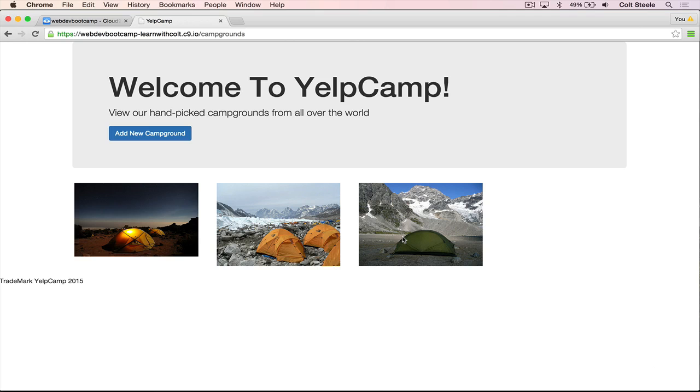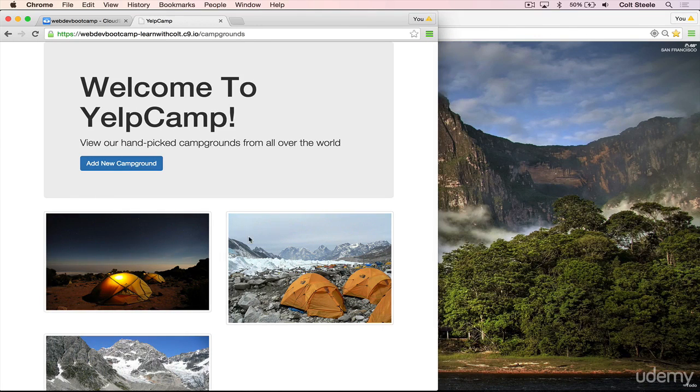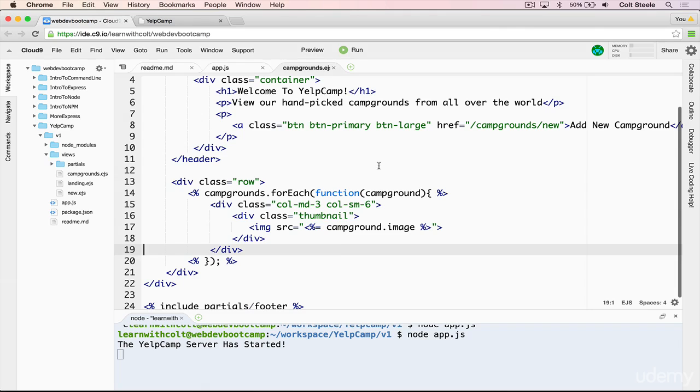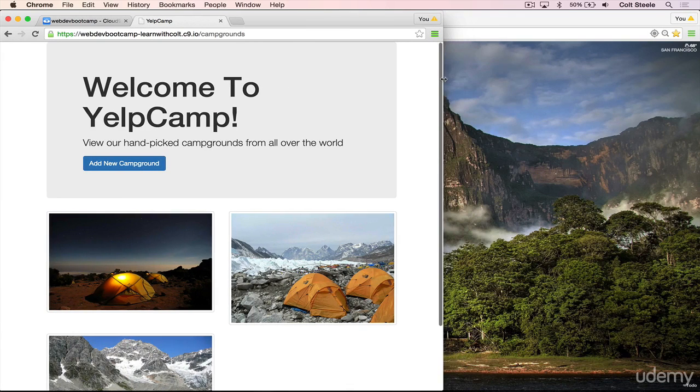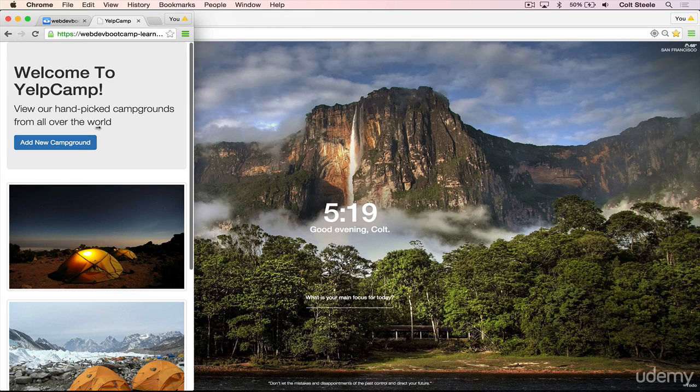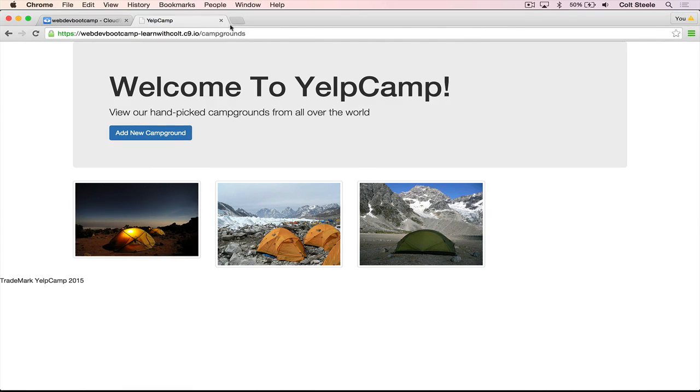If we refresh. All right, so we have a grid of images now. There's only 3, but we're getting this grid, and I'll show you what I meant by making it responsive. As I shrink these, notice how it changes to 2 items across the screen. Remember that there's 12 units. What we had first, we were dividing it into 4 chunks where they each took up 3 units. And then when the grid gets smaller, right here, they each take up 6 units. And even smaller, it automatically goes to 1. And we didn't have to write that because the extra small default is to use 12 units. So we didn't have to specify that.